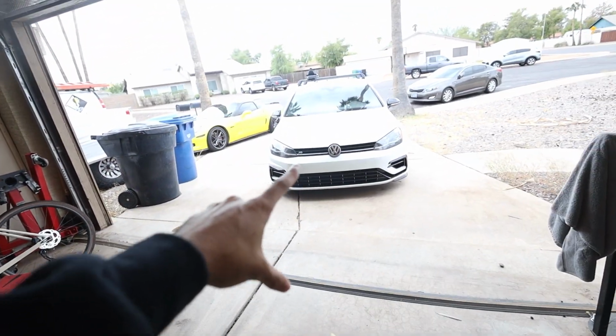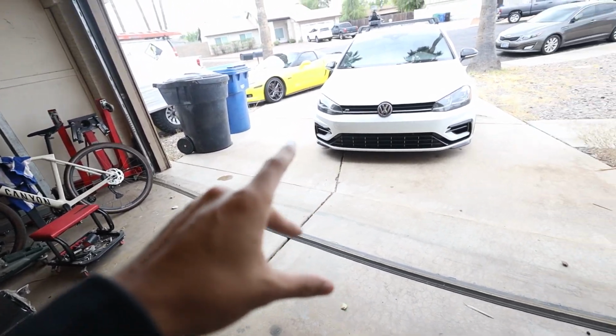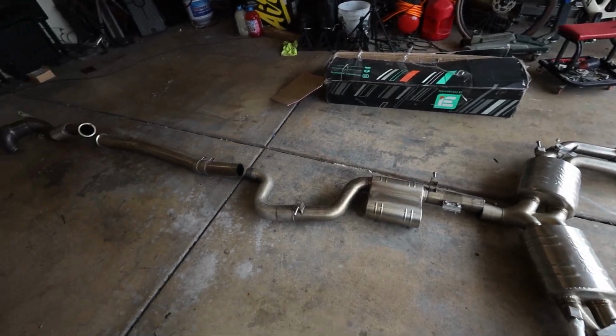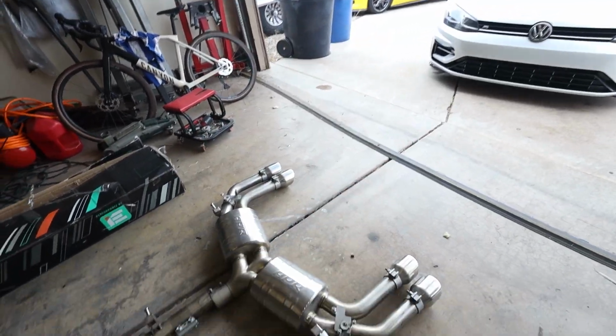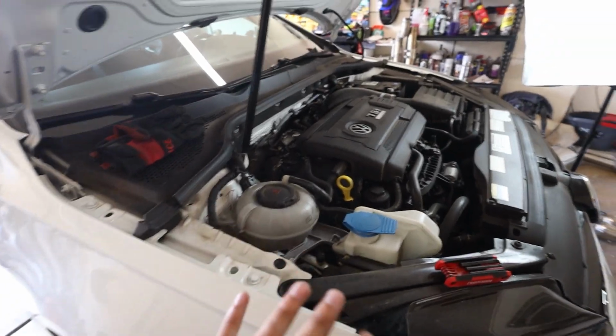So I'm gonna go ahead and bring the car in the garage, jack it up, wait for it to cool off because I just drove it to get coffee, and then we can start stripping off the entire exhaust. So let's do that. Alright, we're gonna start up in the engine bay. The car's on jacks now.